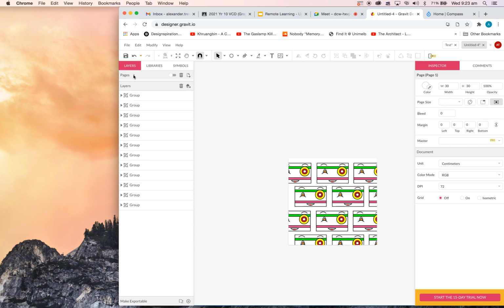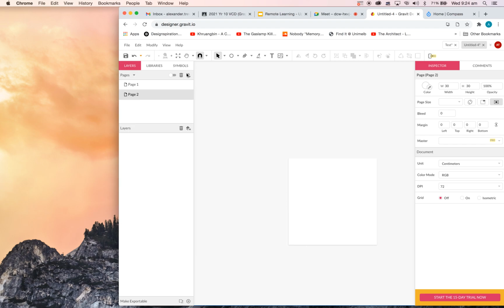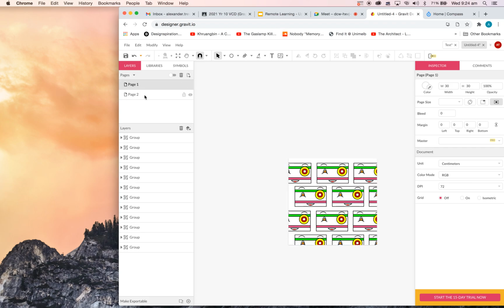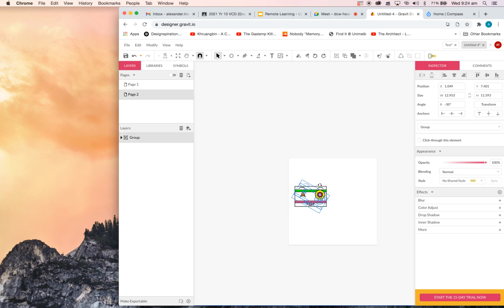If I want to start a new page over here, but keep this one, I click on this little page up the top. You see if I go back, I've still got my old pattern there. So again, I'm just going to paste. I can delete those other two. This time I'm going to try something a bit more abstract. So I can rotate it and have this one here. Paste that.